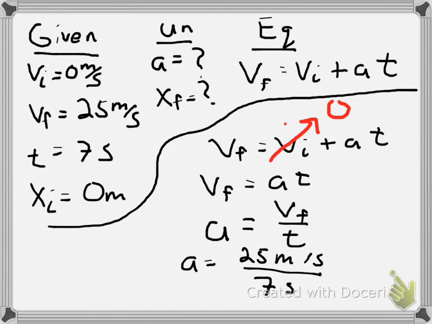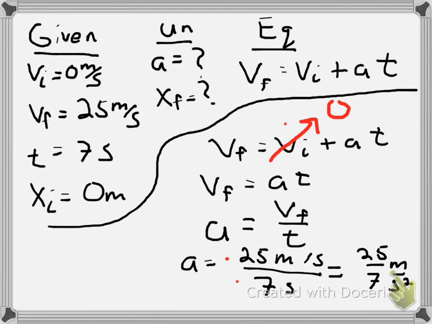But like we said in class, a good check for yourself, and this is not required for you to show this, but we know that the units of acceleration are meters per second squared. So I will not count off at all if at this point you go right here and say, well, we know that that's 25 over 7 meters per second squared. But to check yourself, check and make sure that your units work out algebraically. In this case, what we have here is 25 meters per second over 7 seconds. So let's just work with the units and make sure that what we get is a meter per second squared.